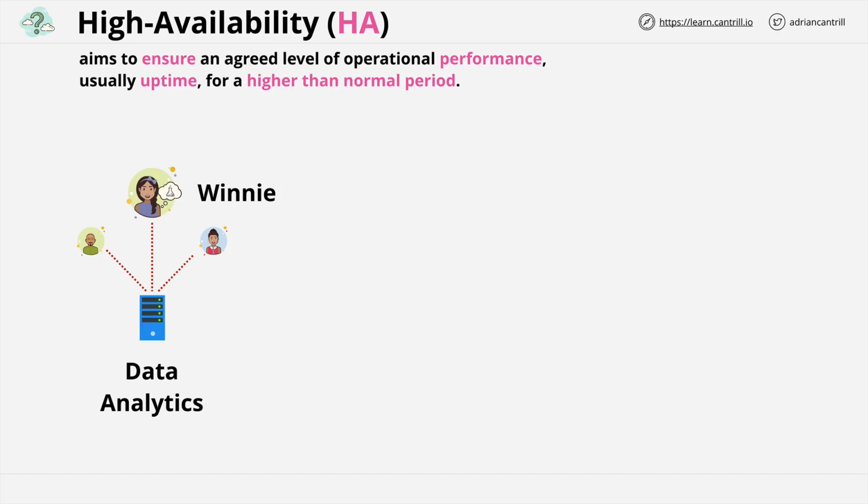If we have a failure, it means that the system is now suffering an outage. It's not available. System availability is generally expressed in the form of a percentage of uptime. So we might have 99.9 or 3 nines, and this means that we can only have 8.77 hours of downtime per year. Imagine only being able to take a system down for 8.77 hours a year. That's less than 1 hour per month.